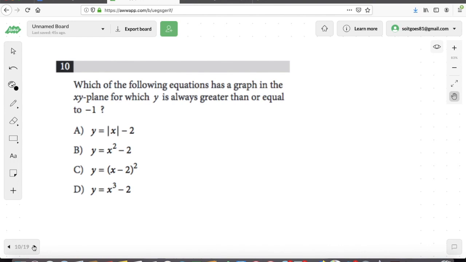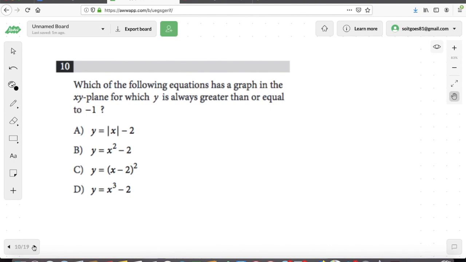Now, if you're anything like me, I'm guessing you don't know exactly how to graph all these. I might be able to figure it out. I'd probably test values if I were going to graph it. There's a way to graph absolute value, and I don't remember exactly how to do that. But you don't need to. I know that for the correct answer choice, there's no way to get a y value less than -1. The y value is never going to be less than -1. Does that make sense?